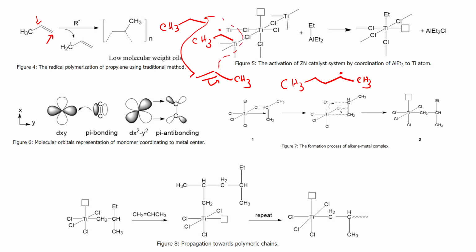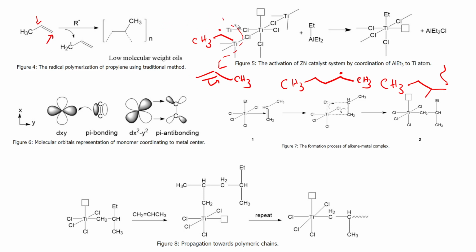Here another possibility is the central carbon attacking. Then you would end up with the formation of this kind of unit. So here you are already seeing that a branch type thing would be forming if this happens. So you lose control over your reactive site because both of them are similarly reactive. So for this one, it can happen.